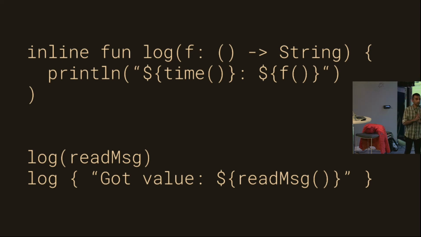So if your function is the last argument of your method, you can basically just miss out the curly brackets, or if you have other arguments, you can just end your brackets one argument early, and then just put curly braces at the end, and that gets automatically passed in as your function value into your method.